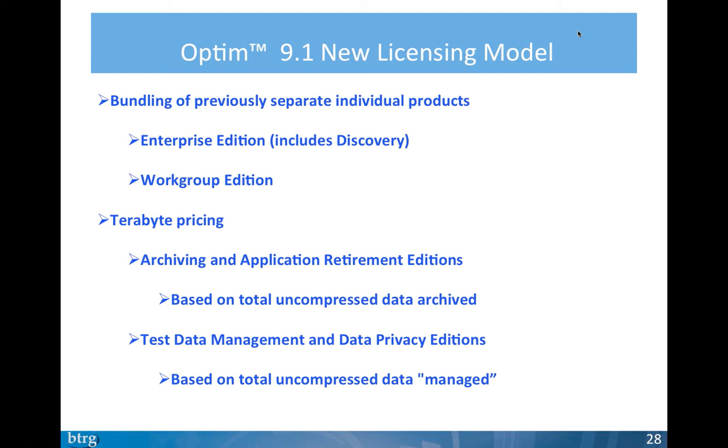So that's an outline of the new licensing model, and I just want to be clear, to clarify the earlier comment, that in order to get discovery included, you do need to go from your existing model to one of these new terabyte pricing models. And that's an individual thing that we can help you with if you are interested in moving to terabyte pricing. You can stay where you are, you can move to terabyte pricing, or you can do a mix and match. So IBM will work with you on that. That's all I have, Mike.